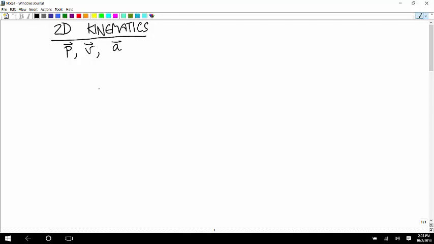So I'm going to start with position, and I'm sort of going to go through the same process that I went through in one-dimensional kinematics. So first, the position vector. In 1D, I drew a train track, and I drew a train, and it was 1D motion, so the train was confined to the train track. At any point, it could only go one way or the other way. We called one of those directions positive and one negative. We chose a zero position, and that let us assign a number to it.